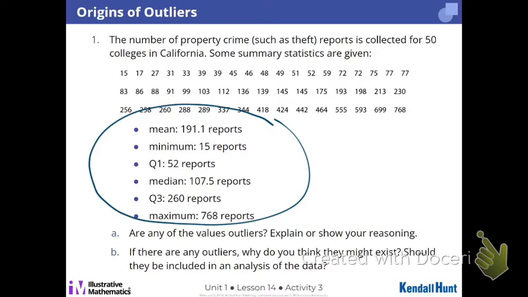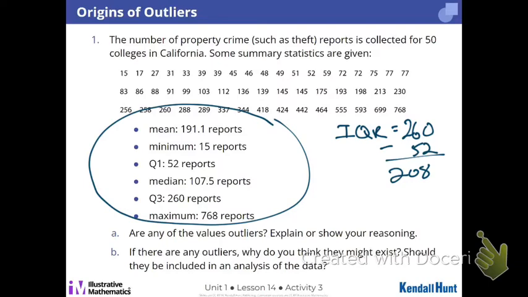All right, so without giving you too much, what's the first thing you're going to need to find to help determine outliers? Yeah, IQR. And then I have the help on the side of the board for you still for the 1.5 rule. Let's take a look at how to do this. My IQR is Q3 minus Q1, for 208. Thumbs up if we're all good for finding the interquartile range. That means half my data is up in here.